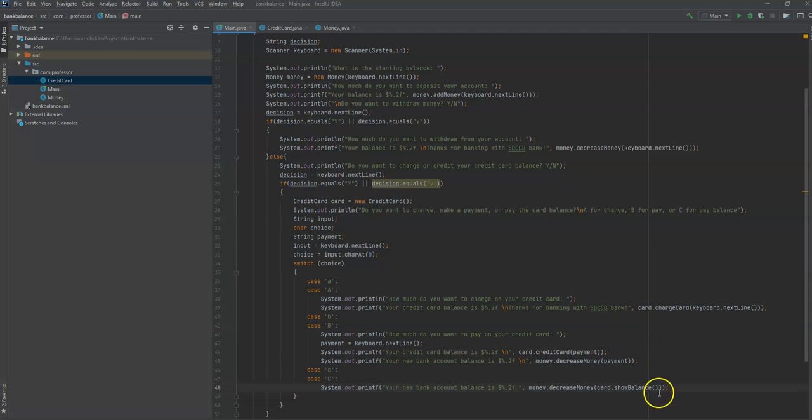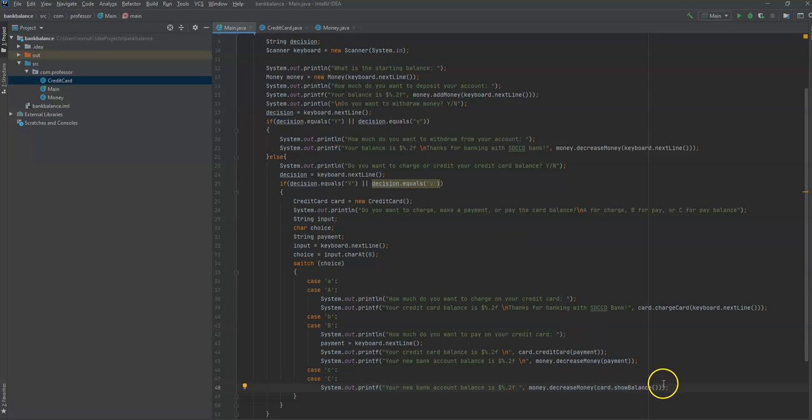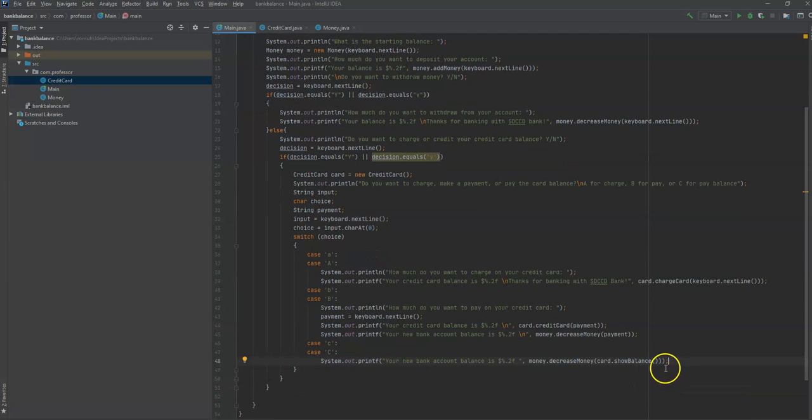So we called the credit card class, the show balance method, and we asked how much your credit card is, and we're going to decrease our bank account amount by exactly how much the balance is on your credit card.